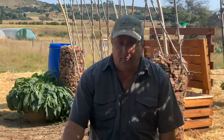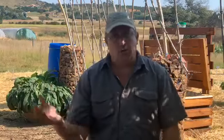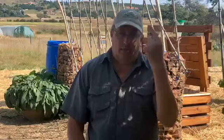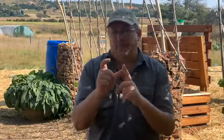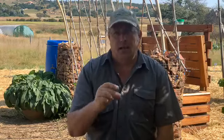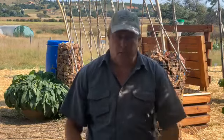Okay, brassica seed, what you want to do when you're harvesting brassica seed, you want to be planting your brassica seed in autumn. You want the plant to actually go through winter first, and then you only harvest the brassica seed in spring. And what you'll find is that it'll push a flower spike out and it'll have long pods, and as soon as the pod turns tan, you can harvest the seed. Don't wait until the pod splits open.